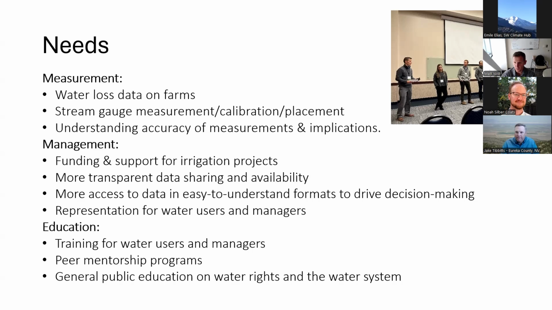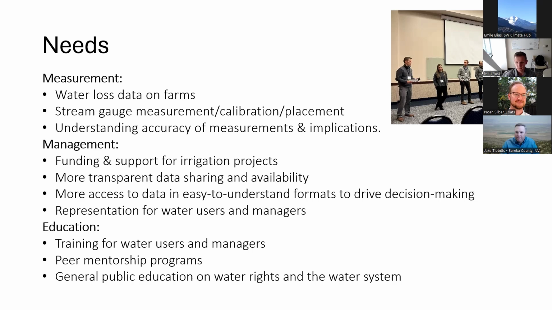And then we also heard this a lot: the accuracy of the measurements, all measurements dealing with water balances, right? Diversion, depletion with all of its other factors, the loss of water through evapotranspiration and through deep percolation and runoff. A lot of those values are estimated and have error, and so there's just a large need to really tighten those, understand how accurate each piece of the water balance is, and what the implications are for a lot of the decisions that we make surrounding water.